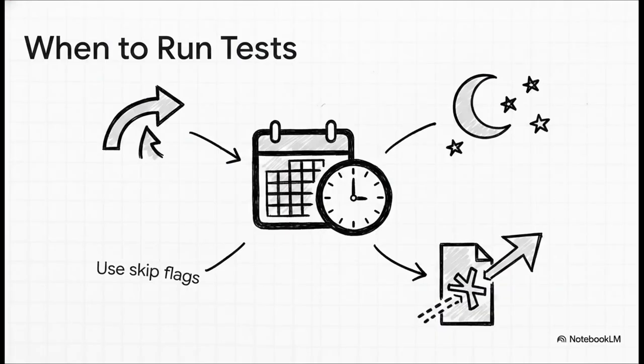First up, you've got to decide when these tests should actually run. Listen, you absolutely do not need live CAPTCHA solving on every single test run. Think about it. Running these on everyday pull requests is just going to massively slow down your pipeline velocity. Plus, it's going to needlessly inflate your bills.